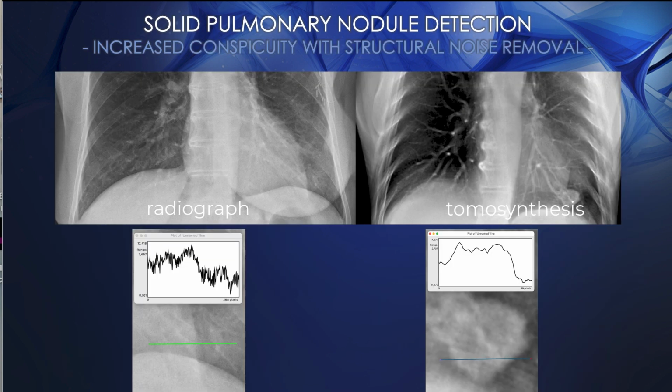All right, I'm going to zoom up here, and I'm going to show you why it is so hard to see this nodule on a radiograph. Okay, there it is. The nodule is located right there. You see it clearly on the tomo. If I draw a line across that nodule and get the attenuation numbers along that profile, you can see that as you approach the edge of that nodule, it is a very poor signal to noise. It is really hard on this graph to see that there's any discernible shelf or edge that would represent a nodule. And that is why for your eyes, it is difficult to recognize it. It is a lesion that could be missed.